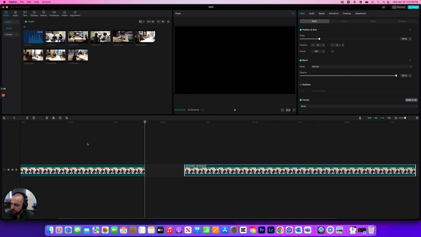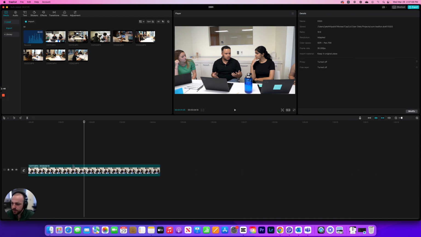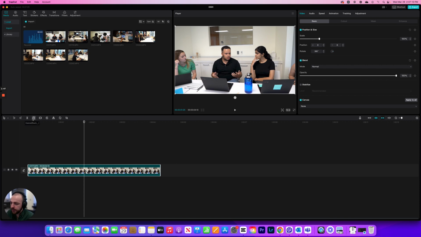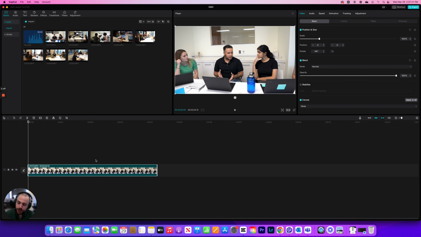I'm going to leave it clicked off for the rest of this, but I will undo all of those actions so that we can move through the rest of the toolbar. So the next tool is the delete button. It's a little trash can. It does exactly what you might imagine it to. If I press this, it'll delete the clip that I have selected. Then I'll go back to this undo tool to bring my clip back into the timeline. You can also use Command Z to bring it back as well.